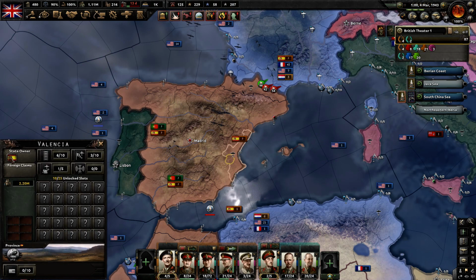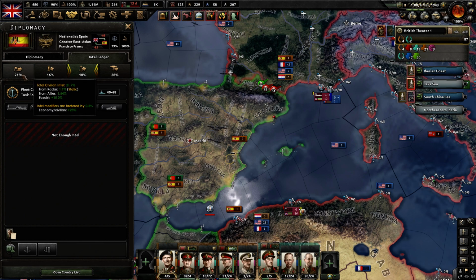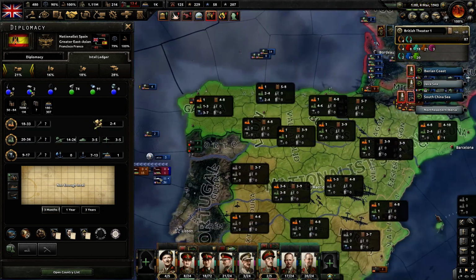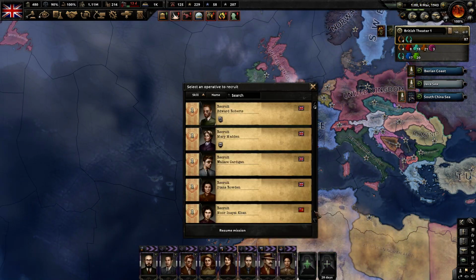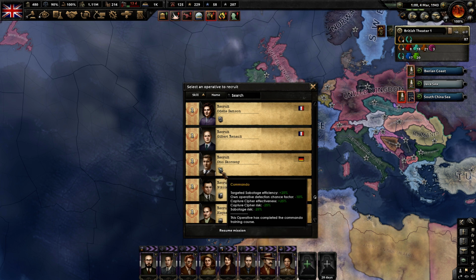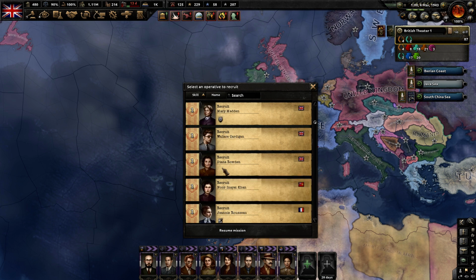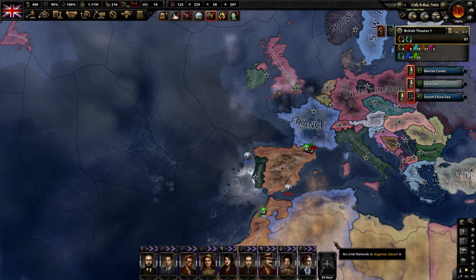Right, so let's take a look at the intel. I don't think we have too much intel on these guys because it's just all very uncertain. Yeah, we don't. But I'm guessing we're doing a lot of damage here with our strategic bombers. Oh, we can actually recruit a new operative over here. Well, Italian, German, safecracker. These are not really the things that we want. Sabotage efficiency is nice. Linguist. Seducer.